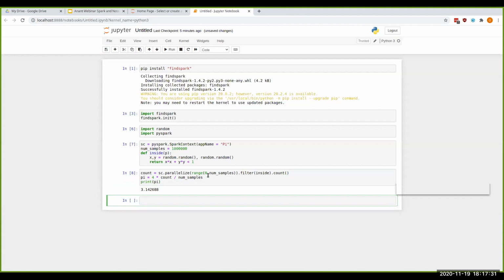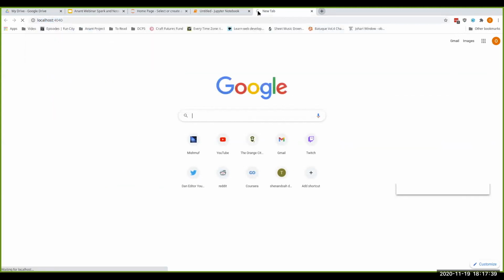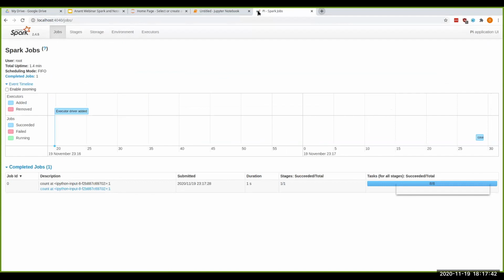And you can see we have an approximation of pi. And then if we look at the Spark UI, you can actually see some info for some of the jobs that have been run on the cluster.